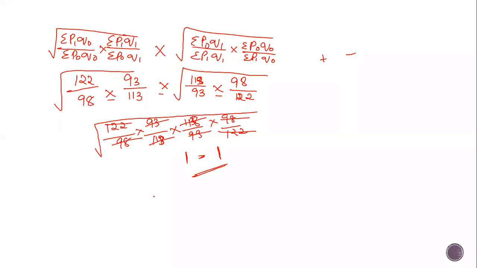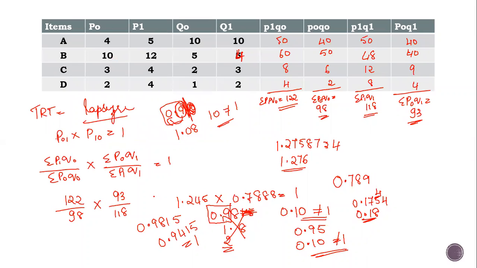Now the next method is FRT, factor reversal test. There again you should not get confused, so you have to be thorough with this method. I'll send you the homework problems. Keep seeing those problems, and later we'll work out both TRT and FRT simultaneously. Do not get confused. Such types of problems you will hardly get in your question paper, they might ask once, but most importantly Fisher index will be asked. Under that you have to calculate both TRT and FRT.